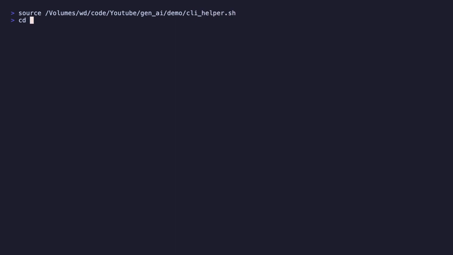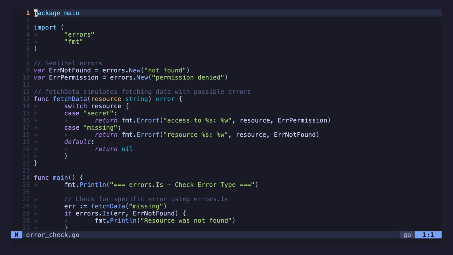Now let us see how to check error types with errors.Is. errors.Is checks if an error matches a specific Sentinel error. It works even through wrapped error chains.